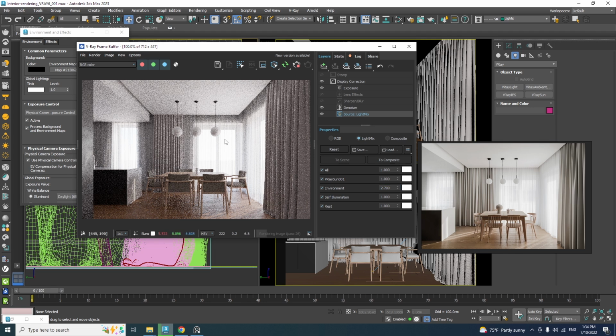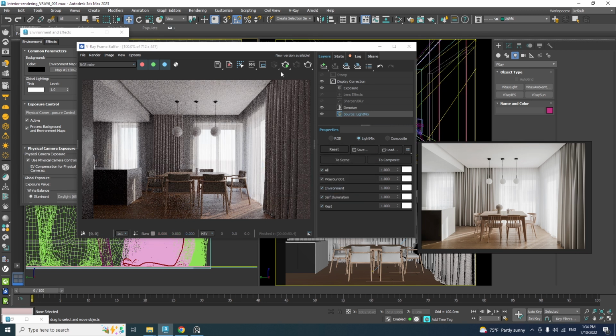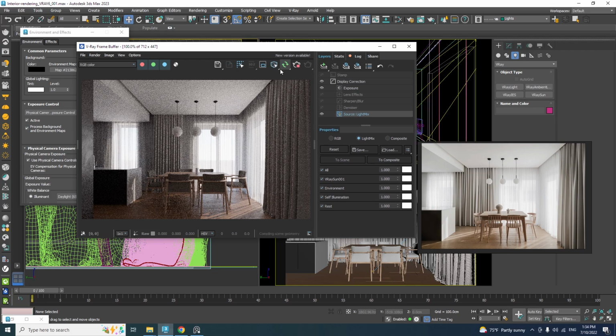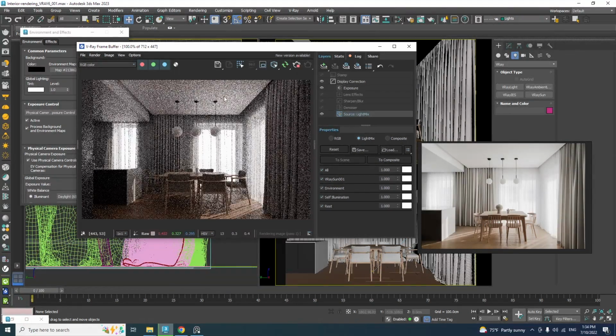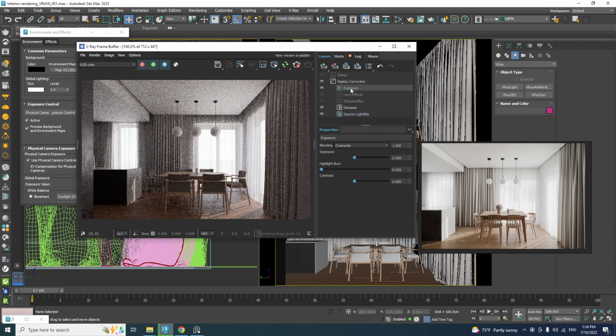So let's bake these changes into the scene and see if we still get the same result after rendering, because after doing that, the result is not going to be exactly the same as what we have right now. Okay, you see, it's still dark. At this stage, what we can do is to increase the exposure of the whole image by selecting the exposure layer and increasing the exposure value like this.